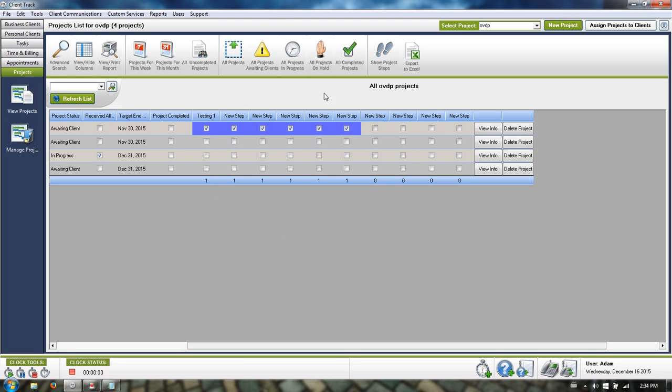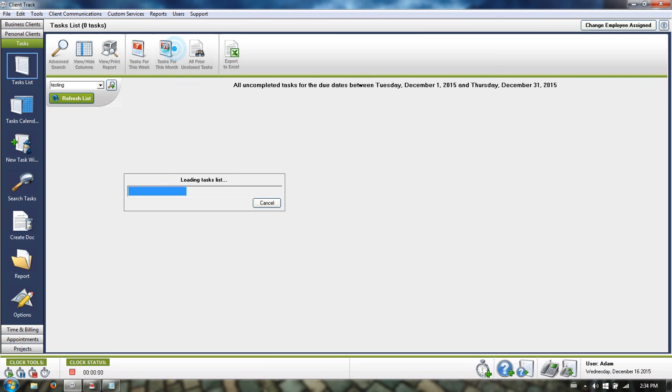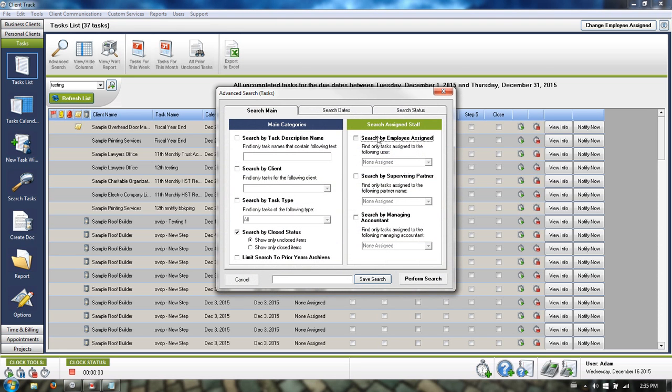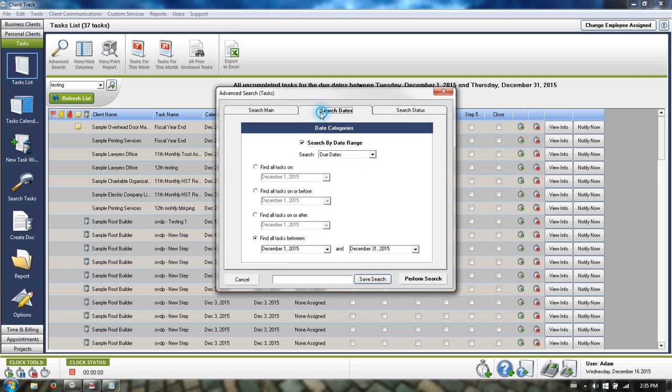And as I mentioned before, the steps of your projects are actually searchable in your task list because they will be a part of your task section in your calendars. So if you then were to run a report and say, show me everything that's due, you'll see that the same titles for my projects are appearing, and they are not scheduled to many of my users, but one of them is. And if I were to say, just show me everything that's assigned to myself as a user here, I'm going to see that that project is specifically assigned to me.